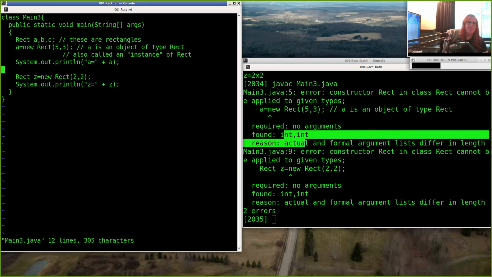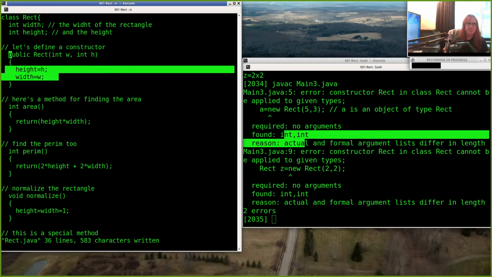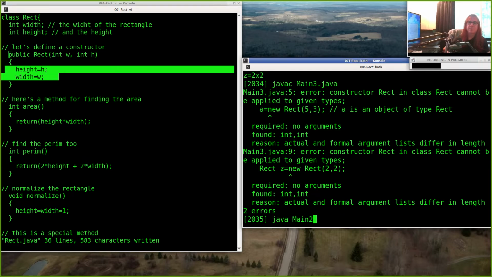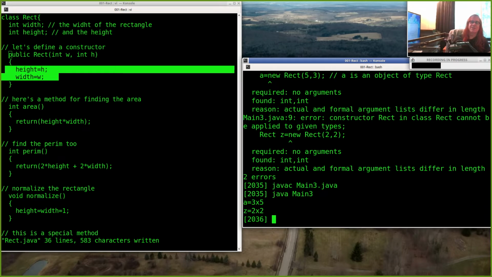This will do the same thing as if out here I said a.height equals 3, a.width equals 5. The new keyword is still doing all the stuff it has to do. It's allocating memory, it's setting up things to point to that block of memory, and so on and so forth. But in addition to all the usual things that happen when you construct an object with the new keyword, I'm also doing these things. So now if I run this, I'm back to my 3x5 and 2x2 rectangles.